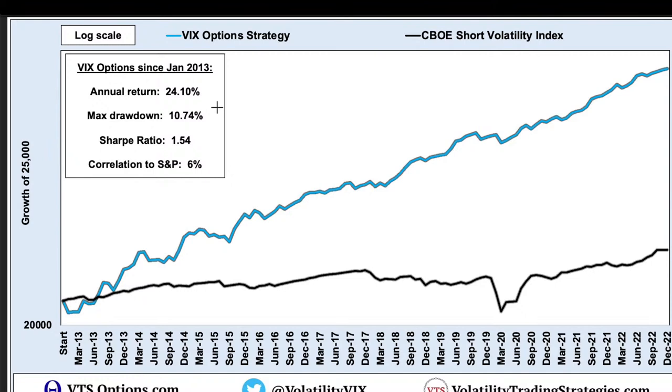Then I have my specialty flagship option strategy — VIX options — which I always separate because it's far more involved. Sometimes as many as 20 or 30 trades a month. I'll be teaching it to everybody in the new course. That one comes in at about 24% annually. So somewhere in that range — zero for someone who doesn't really know what they're doing, and around 18 to 24% for my own strategies.